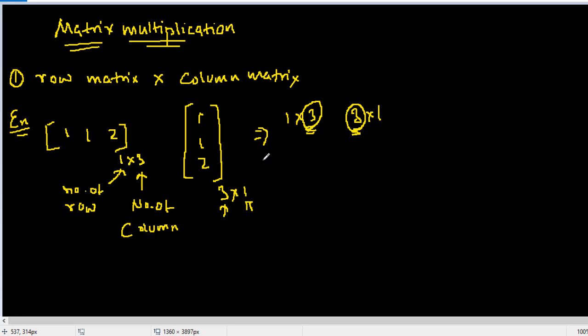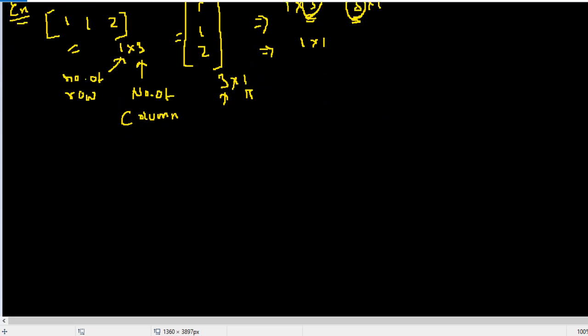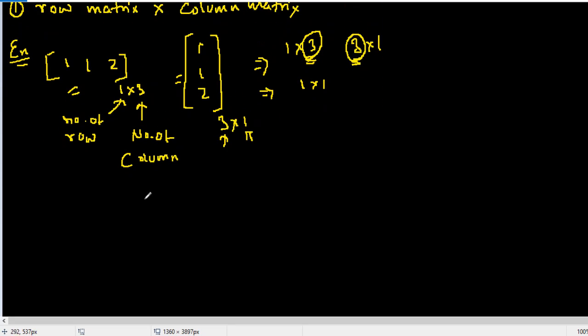The matrix that comes out after the multiplication of a row matrix and a column matrix is of order 1 cross 1. So here I'm going to carry out this example. The resulting matrix is of 1 cross 1, and I am going to denote it to give you a good concept. We have to multiply in this fashion to get our answer.